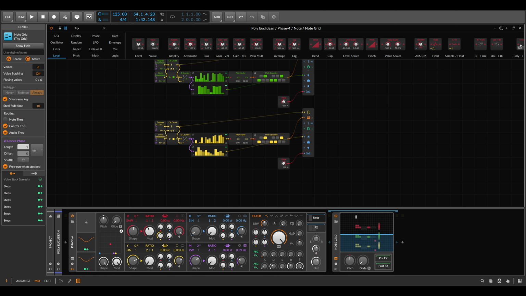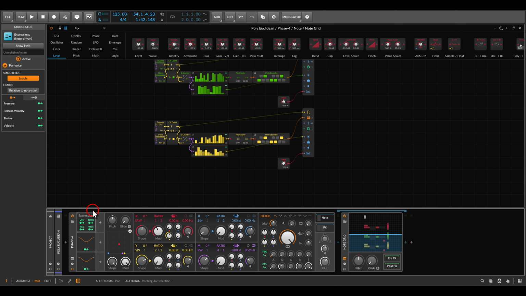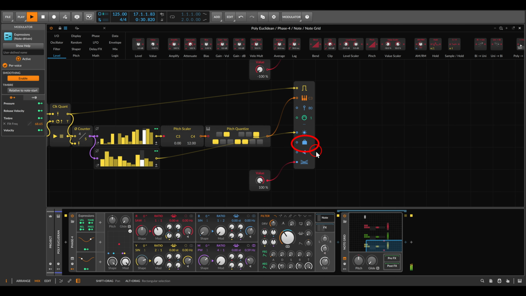Now we can use this together with the expression device, for example, to affect the filter polyphonically. So here we have the expressions device, we have here timbre. I will hit play already, I will take this down. And now polyphonically affect the filter. So again, we have polyphony now of 3 voices, 3 different rhythms, 3 different sequences, 3 different modulation sources for the filter. And of course you can add more modulation. We have here also pressure, we have here velocity. You can add and send all sorts of different modulation sources there.